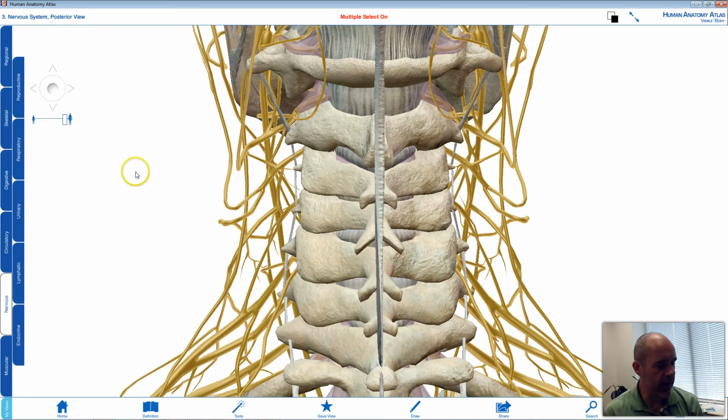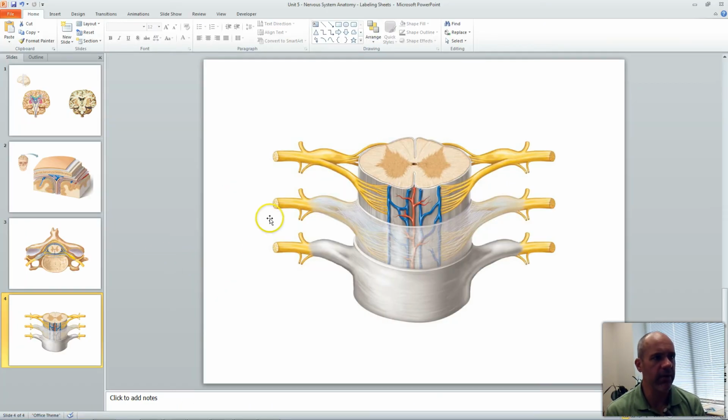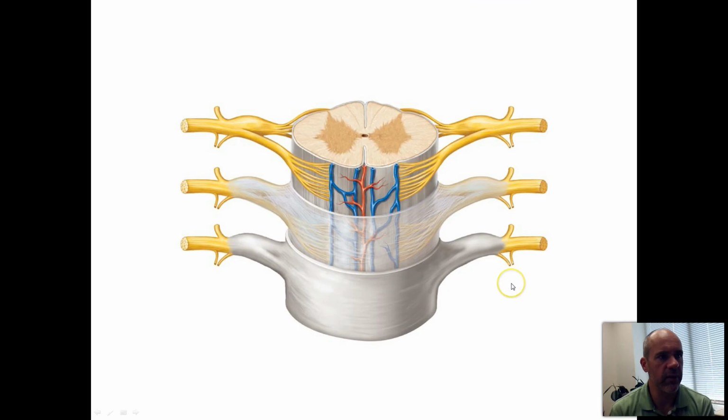Before we do that, I am going to go back to the PowerPoint diagram here because there are some generic features I want to take a look at with your spinal nerves. So I'm bringing this diagram back up for you. And so your spinal nerves exist in pairs, and they connect to the spinal cord. So they're cut off here. Here's a spinal nerve on this side. Here's a spinal nerve over here on this particular side.